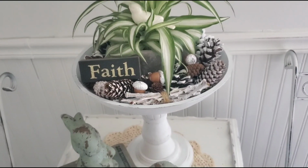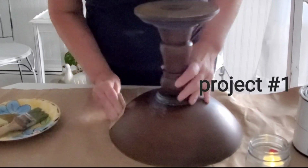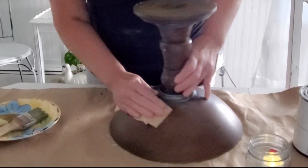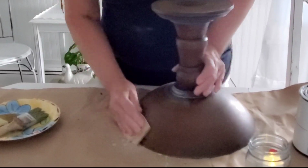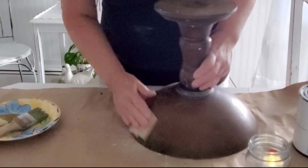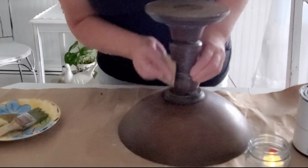Today I'm super excited to bring you 5 simple, quick, upcycled projects. And so for the first project, I have a solid wood deep dish pedestal. And I'm just going to go through, take some fine grit sandpaper and try to get into all the little cracks and crevices.